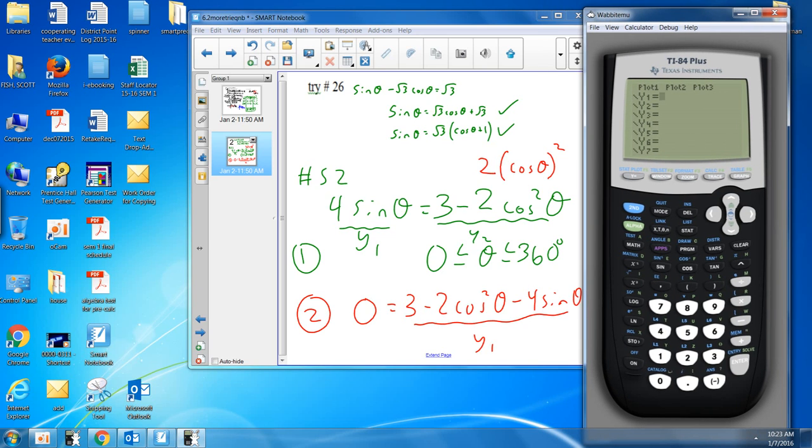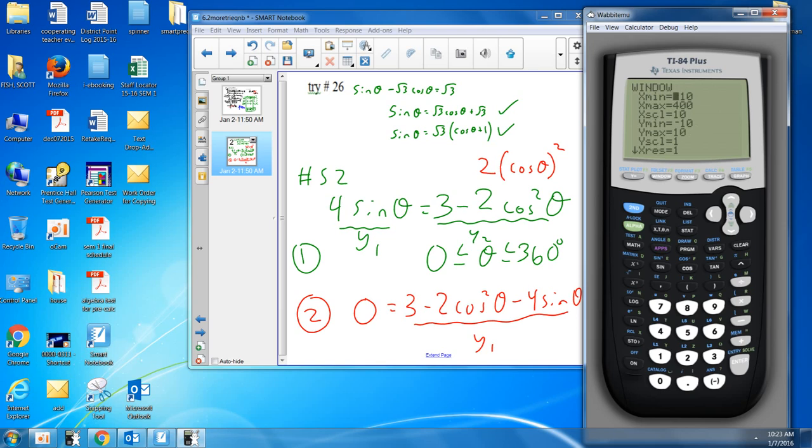And we'll just do the first method, and then we'll go to the second method. So first thing I want to do before I even start is check mode. Is your mode in degree mode? Yes. If it is in radian mode, you can do everything right and get the wrong answer. So that's an important check. I also want to go to the windows, and on the windows, the x is built right into the 0 and 360.